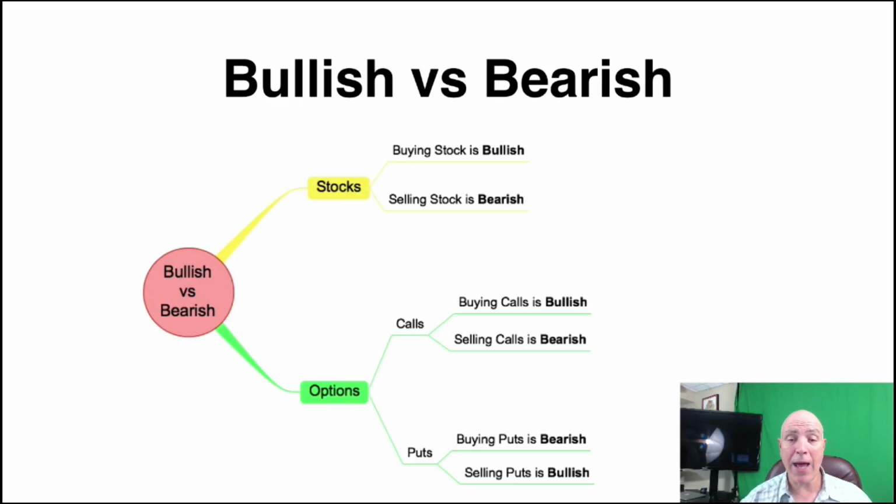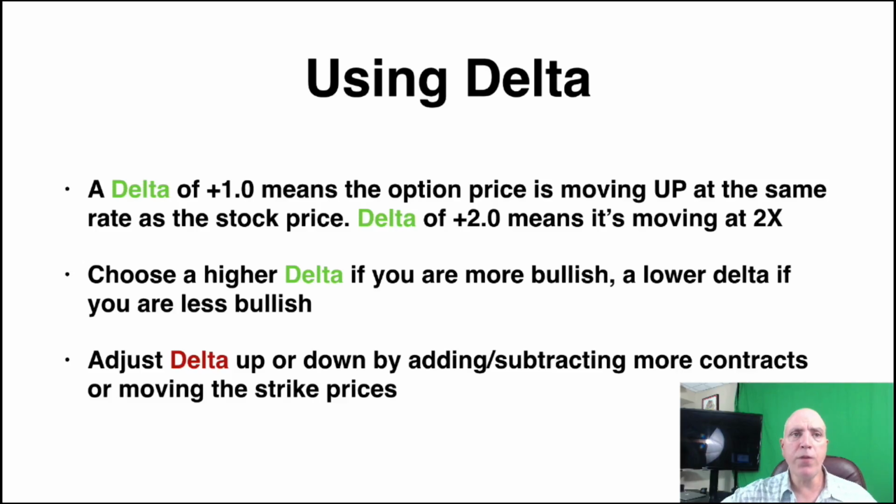All right, so this next chart here, this mind map is kind of showing you how you delineate between bullish and bearish, short and long, between options and stocks. So I'm going to leave that with you, and there will be a download, and you can take a look at that. And that's something that will help you get it straight in your mind when you're putting on a long call as opposed to a short call, or a long put as opposed to a short put, whether that is bullish or bearish. Very important.